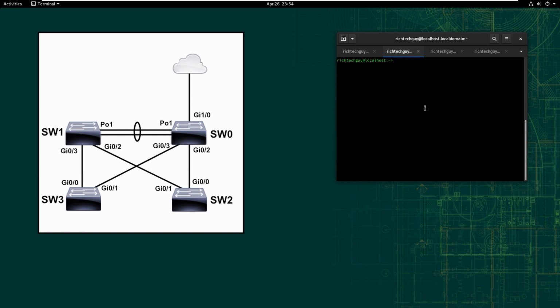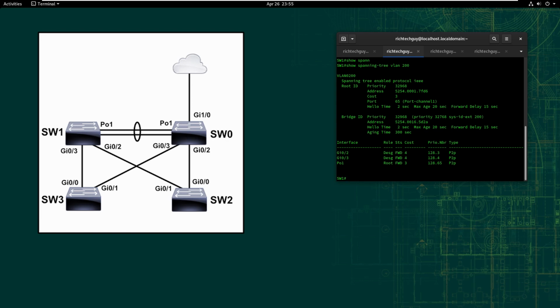So if we were on another switch, like let's go to switch 1, on switch 1 it's not indicating that this switch is the root. Instead, I'm getting a cost number here. I am showing the default priority, so again, we're going off of lowest MAC address in these switches in the lab. And in the role of the interfaces, the port channel from switch 1 going back to switch 0 is in a root port role. Now all the interfaces are forwarding, so this switch has determined that there is no need to block any interfaces.